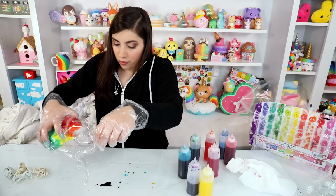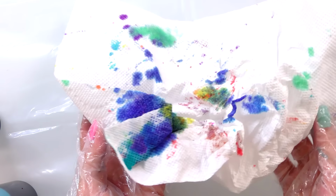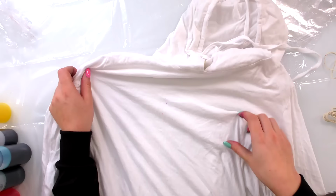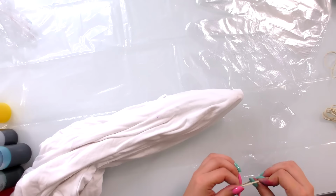for 24 hours. I'm just gonna clean up my workstation, tie-dye your paper towel at the same time. It's a double craft. And I'm gonna do another classic, which is called the bullseye. You pick the spot you want the center of the bullseye to be, the shoulder area. Wait, let me make sure that's not on the boob. This is the center right here.